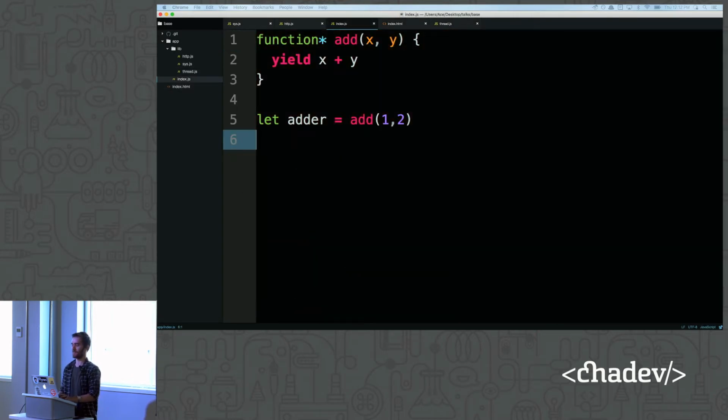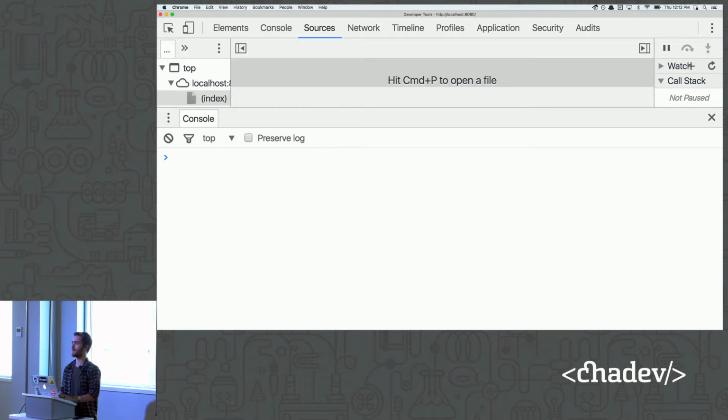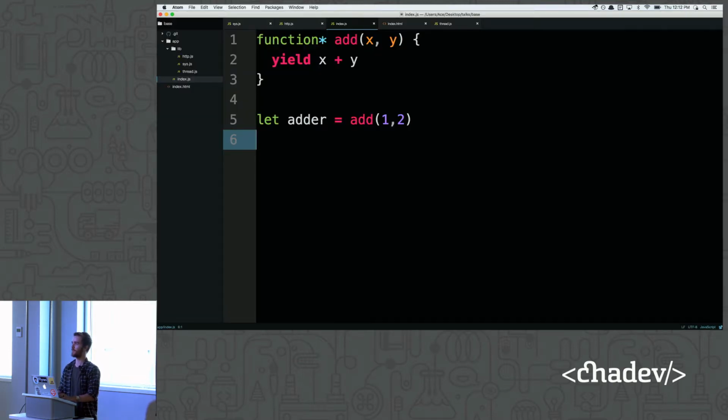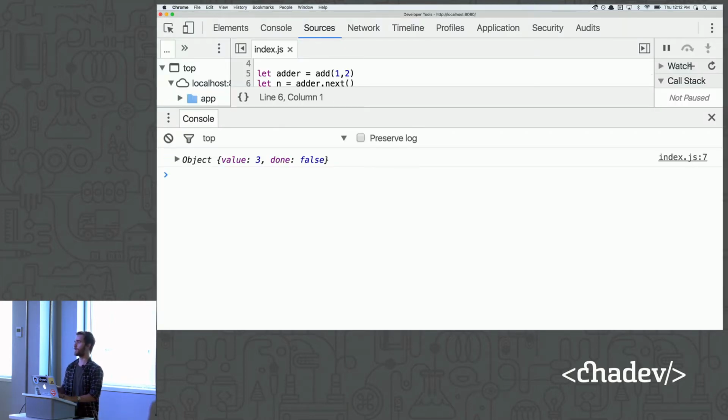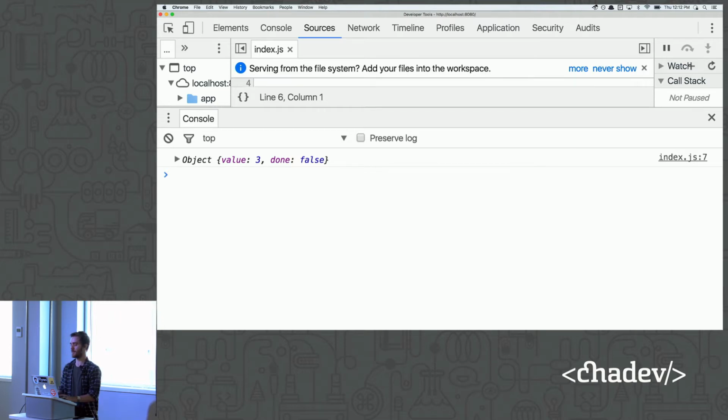So let's get back into generators. We've got this little adder function, right? And we ran it, but we don't really get anything, and that's because we're not executing it. If we actually want to get that number, we call .next, because the generator returns a function that generates things. That's a generator. So now that we have this number, we can do something with it. Let's log it. There we go. You see that the generator gives back a value of 3.